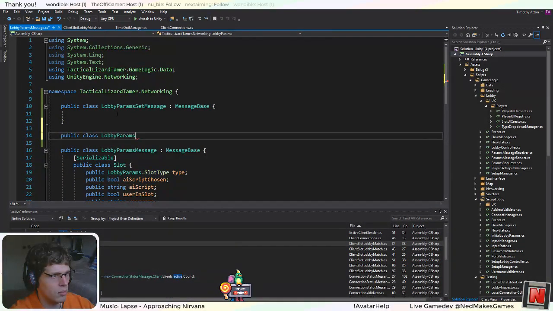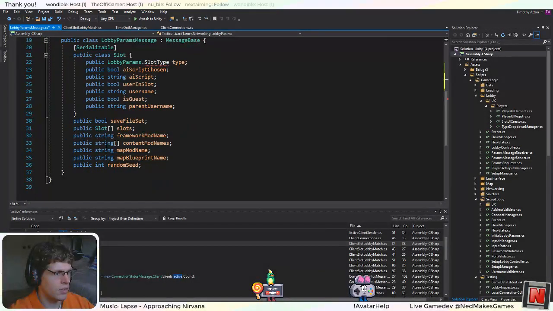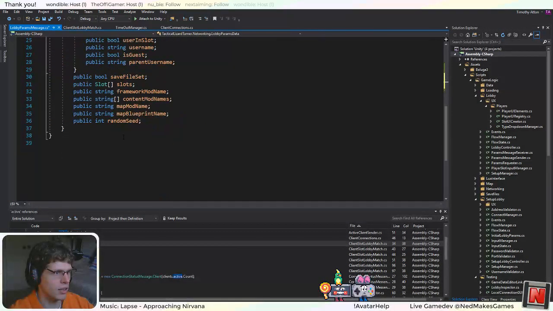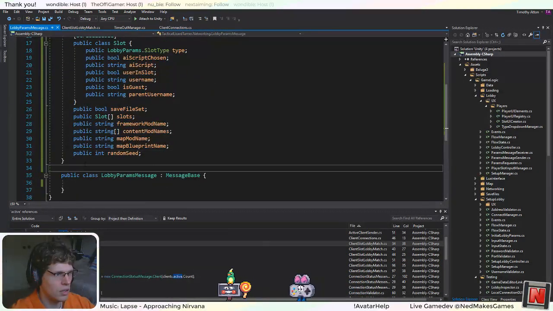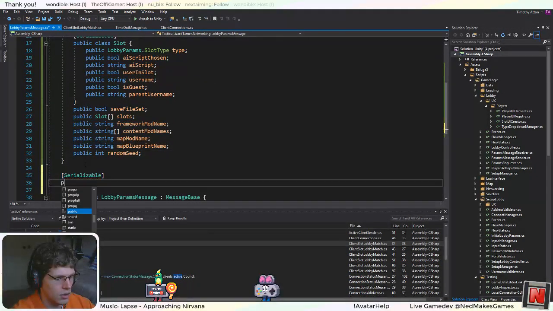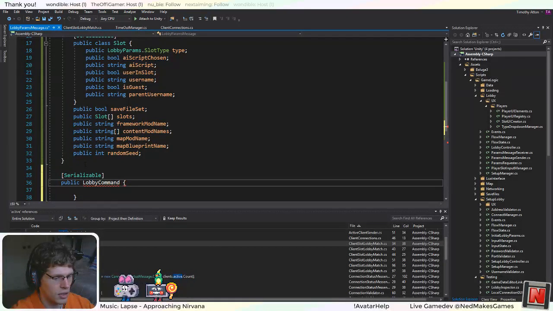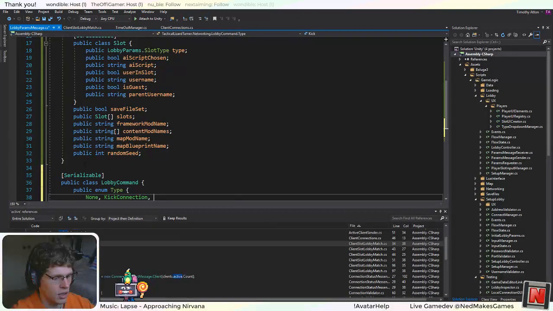So lobby params. And this will just be a class and it'll be serializable and it'll have all this stuff. Let's just put data at the end so it'll be a different name. And then I'll have a serializable lobby command. Oh yeah, this should be a class. So none, kick connection, and transfer slot.